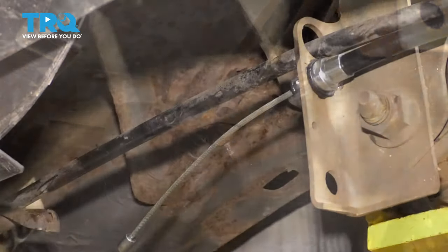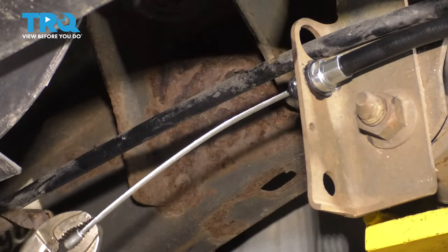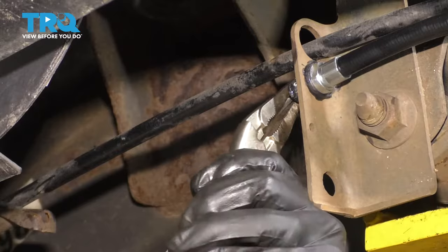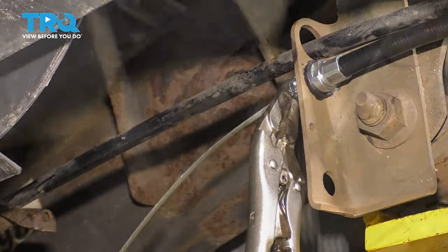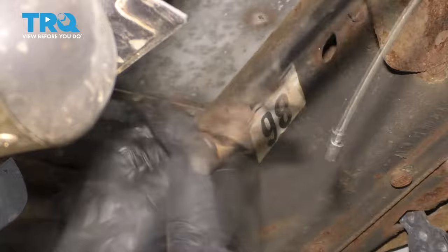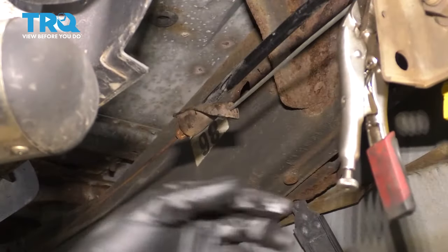Let's get it connected over here. Now because I have a bare cable here, it doesn't have any sort of plastic sheathing on it like the old one did. I'm able to put some locking pliers on the end of the cable here and lock them on. Pull out on this and then lock some needle nose pliers right onto here, which will hopefully hold this cable out. Now I'm going to grab this end and pull it towards the back of the truck — this will give me slack on that side. Now just slide this cable through the hole, pull it back, and it's attached. Remove these pliers.